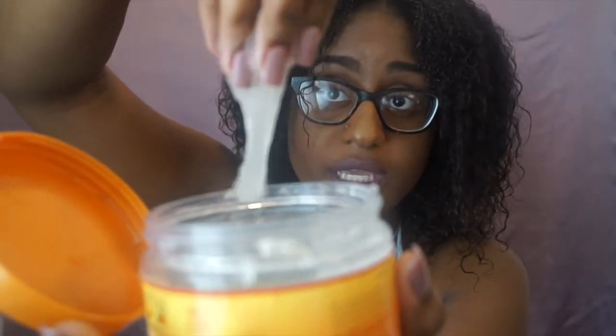It's pretty goopy, but it's really good for holding my curls, I find, and it gives it so much shine. So I just take a small amount and put it on my hand, and I scrunch it into my hair like I did with all my other products. And I smooth some on the top as well. Okay, and that's all the products that I use.